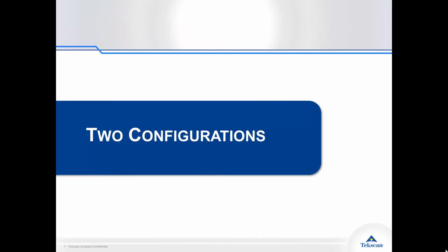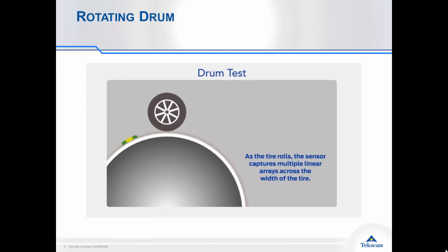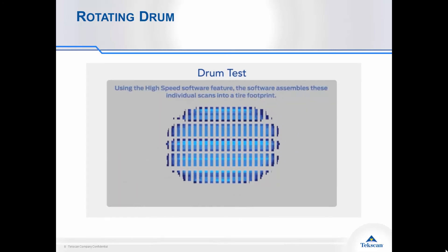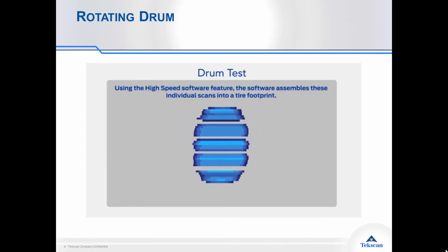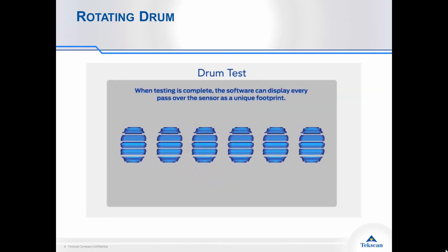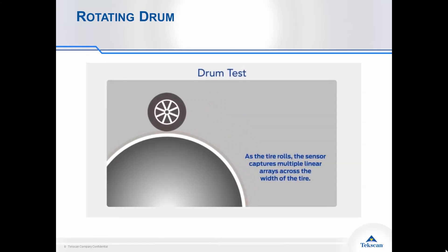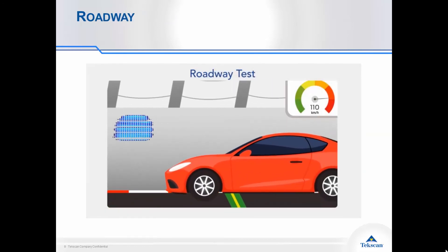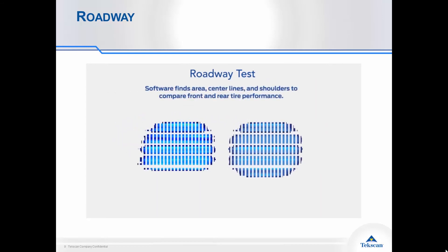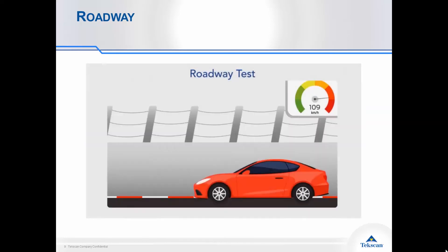Here's a video showing the sensor mounted to the drum. As that sensor went across the tire patch surface, we collected multiple columns of data that we can render into a single tire footprint, and as multiple passes happen we can use all that data to get great insight on the tire footprint. Similarly, we can mount the sensor to a test track, and in that application when a vehicle drives over the sensor we're going to get two footprints — the front tire and the rear tire — put into a single frame for analysis.